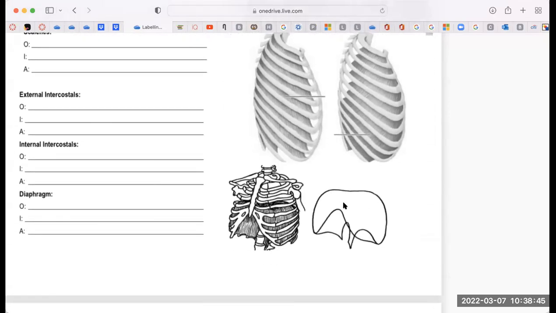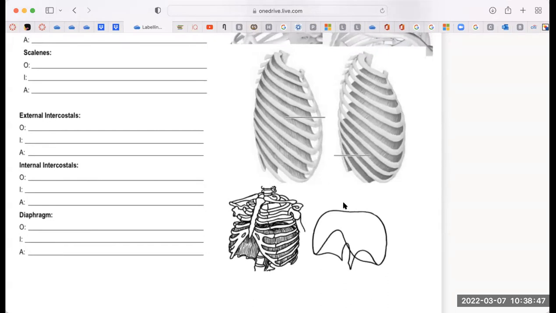And then the intercostals were a little bit of a challenge for some people. These are the externals. You see how the fibers go up and down. When these fibers contract, you can see how the lower rib will be pulled up. That's why in the external intercostals the origin is up here and the insertion is down here. The job they have is to pull the ribs up and out, and that makes the volume of the rib cage bigger. When the volume of the rib cage increases, that's inhalation.